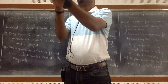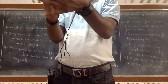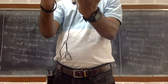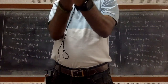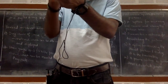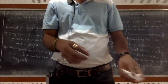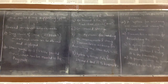So there are four arms, right? The four arms can deploy like this. One, two, three, and four. You see that? And the chute is connected to the edges or the corners. So when they go inside, what happens? The chute gets compacted inside these arms, right? And if you design each of these arms to be telescopic, what you can do is you can compress it and make it smaller, correct? So that's what he's suggesting. Is that a good design?